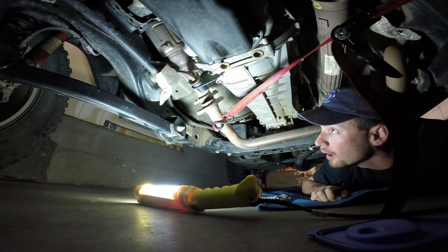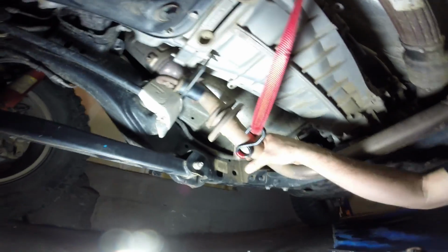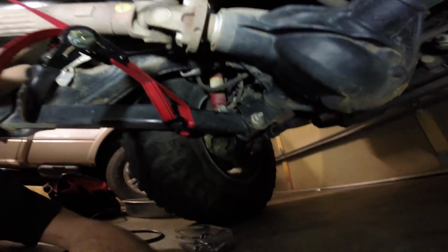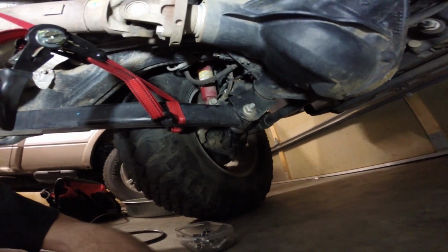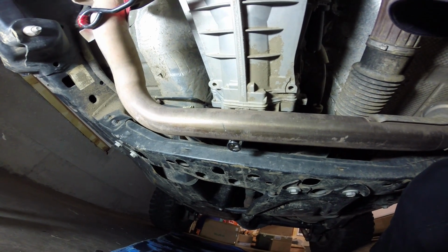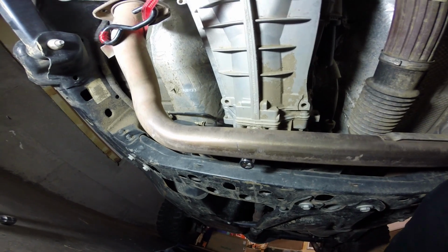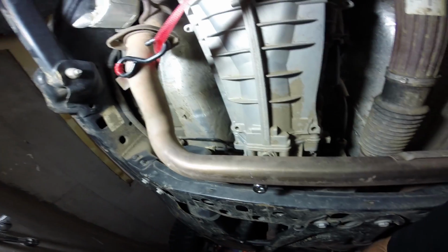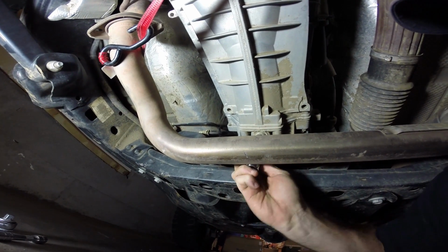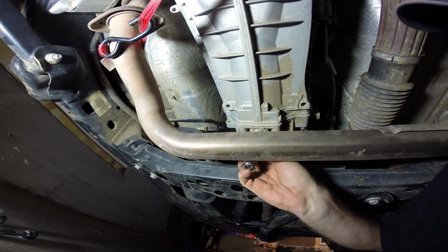So here's what we've done. I've still got the strap around it, and yeah, there's some tension on it. It takes a lot of force to pull that over. I wrapped my strap around the lower control arm. I just kind of moved it around until it did what I wanted. But now I can just shove that tool right in there. No fuss, nothing. So yeah, it's under tension. It's got a lot more force on it than it did the first time I did it, but I can shove that tool right in there.